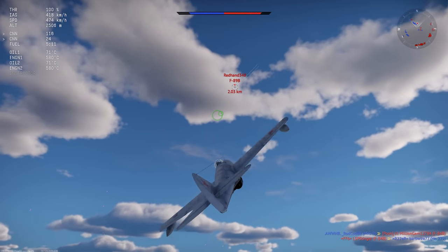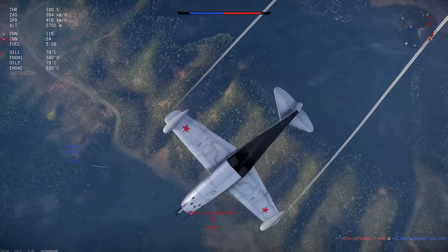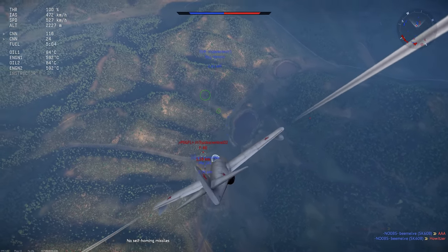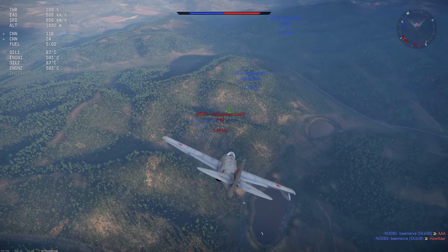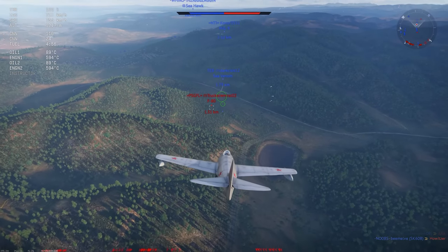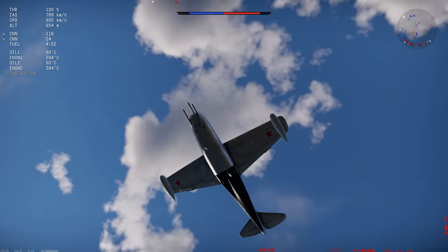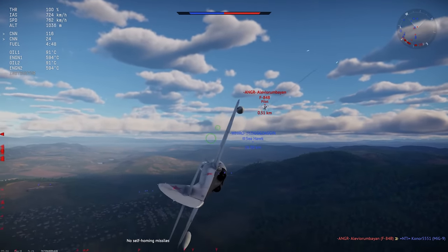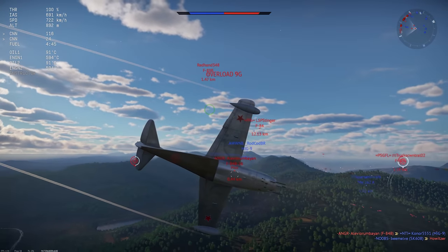A lot of smaller improvements were incorporated into the production line without assigning new model numbers, including upgraded wheel brakes, rearranged fuel tanks combined with wingtip tanks, a set of air brakes on the wings, an upgraded radio, and slight changes to the tail. However, by the time the MiG-9 actually started arriving in operational squadrons, the MiG-15 was already well under development, so its days were numbered right from the start. The MiG-9 also flew for China, where it had an equally short service life, being phased out in the early 1950s.